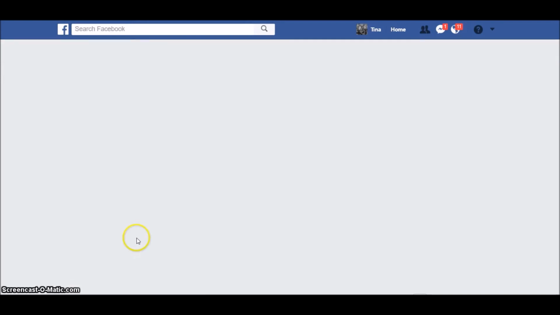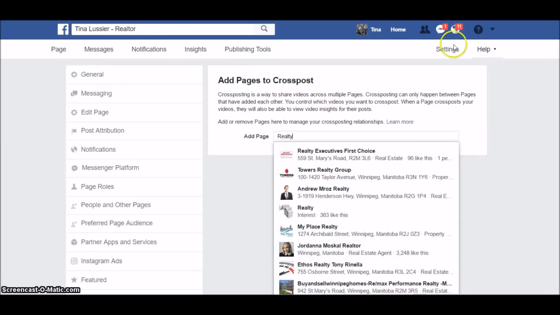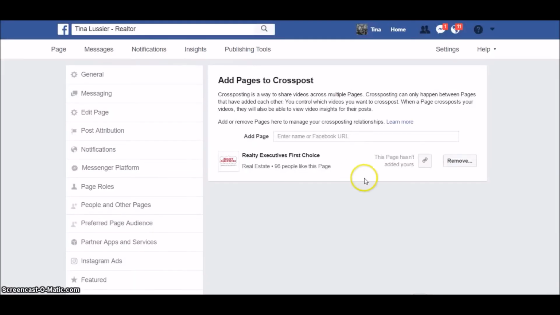Cross-posting. This is a really great one if you have a community. So in the case of a real estate brokerage firm, you would want to add pages to the cross post. So I'm just going to enter the page. Let's, just because I'm not there, I type in Realty Executives First Choice, and what this means is when I add video content to this Facebook page, Realty Executives First Choice will also be allowed to share that video content.